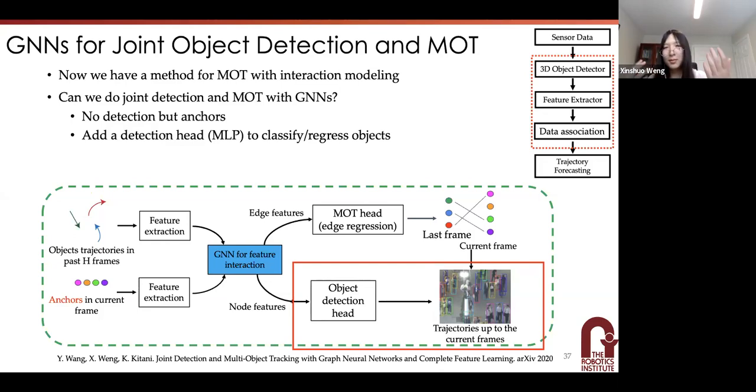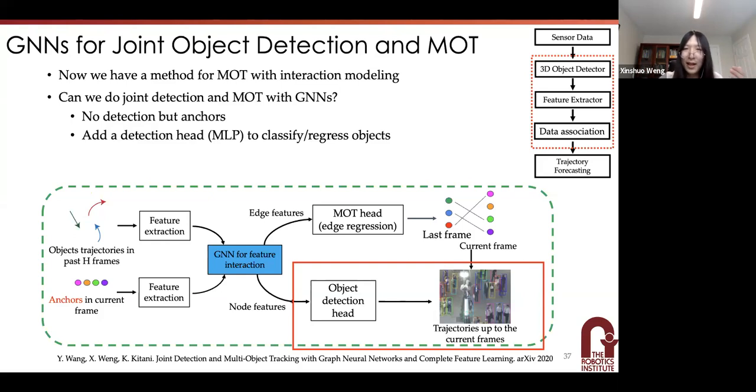So this is just saying that this object detection head is nothing but some multilayer perceptron, which operates on the feature of the node, where each node represents an individual anchor, right? If we want to do 2D object detection, we just regress 4 values: delta X, delta Y, delta W, delta H. If we want to do 3D object detection, this could be more, right? Delta length, delta depth, delta whatever. So that's it, very standard, right?